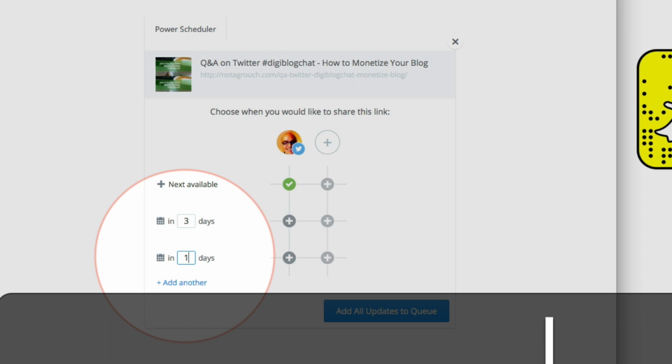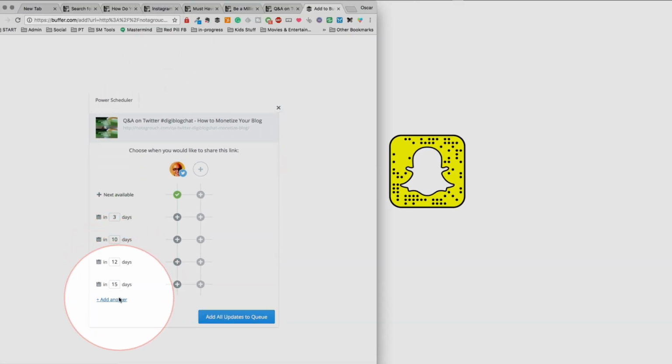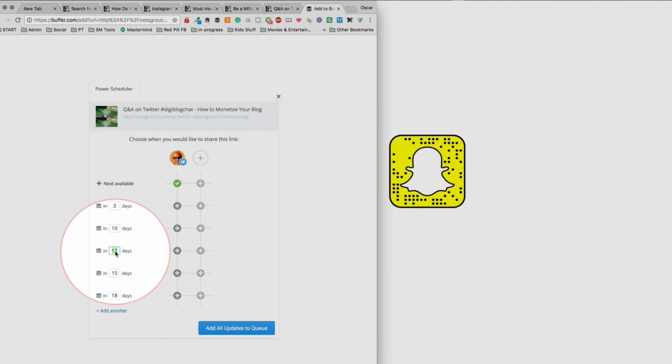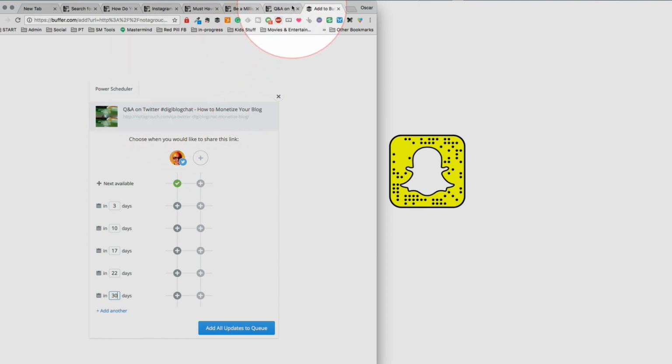Then in 10 days, I want to do the same, and I can add many more. So I'm going to say in 19 days, how about 17 days, how about 22 days, and how about 30 days. So notice I open up one tab, one article, and in just a matter of a few seconds, I can share it to many more days.